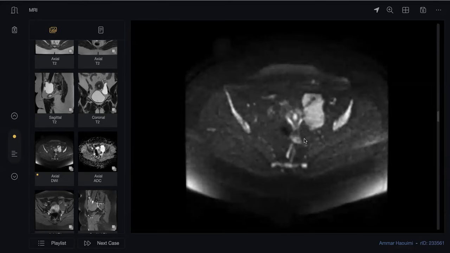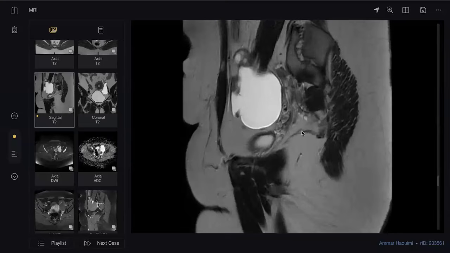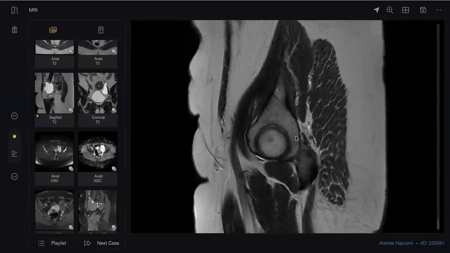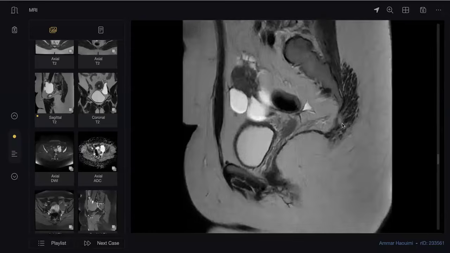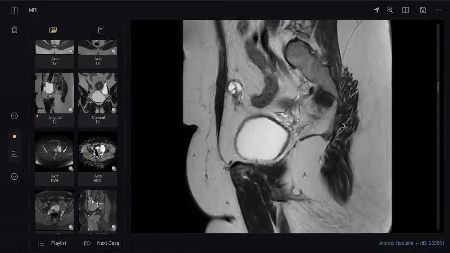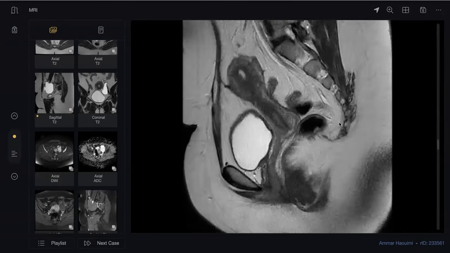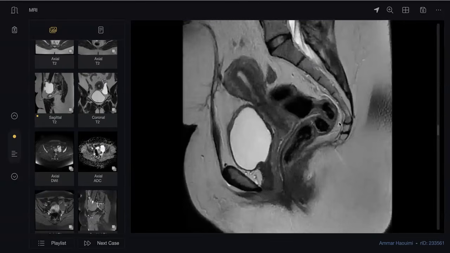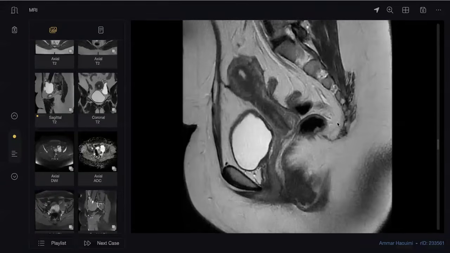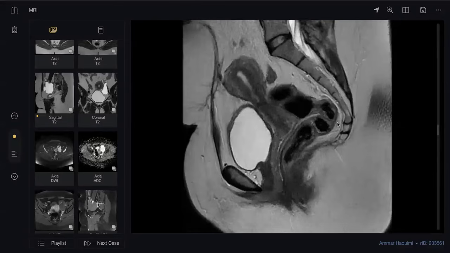I want to see the sagittal T2 weighted images. On the sagittal T2 weighted images, first of all I look for the uterus. The uterus appears normal. There is no evidence of any mass lesion in the uterus.